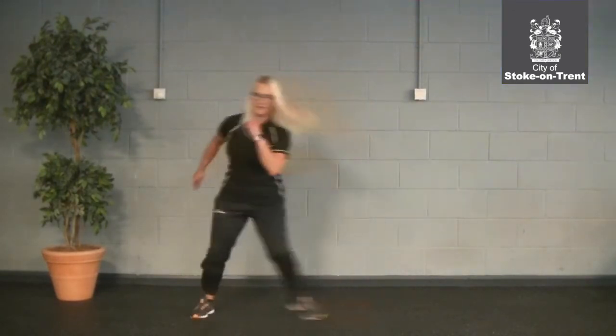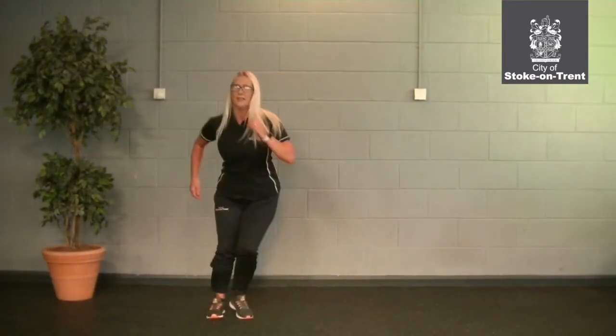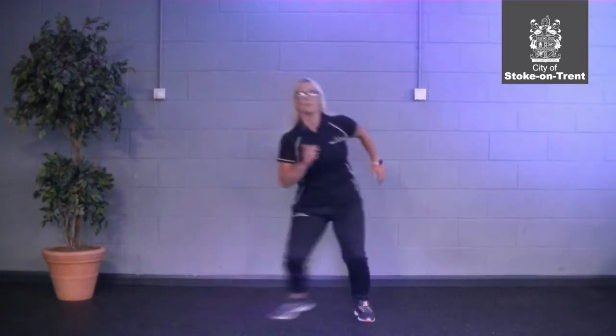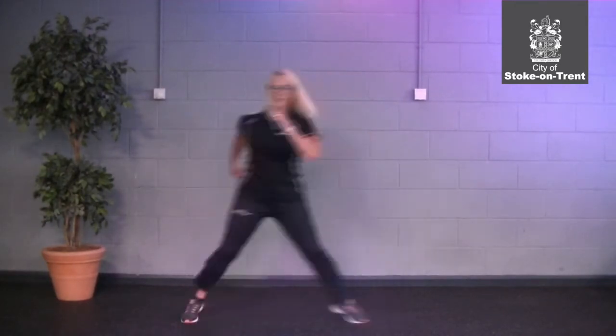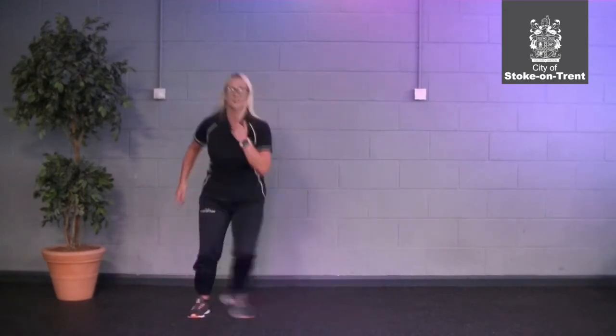5, 4, 3, 2, 1. Slide. Or step. If it's easy, do you want to take it up a bit? Sliding gets your inner thighs moving that little bit more as well. Strong hips. Come on. And if you want to get warmy, speed it up a little bit more.